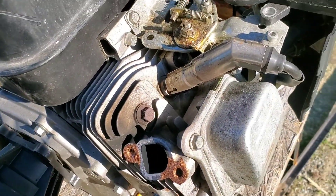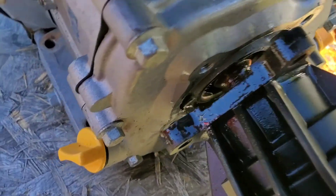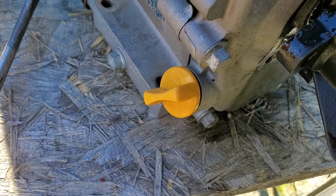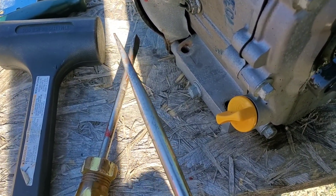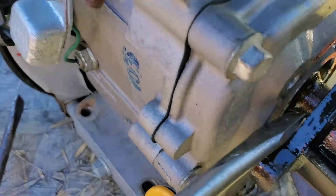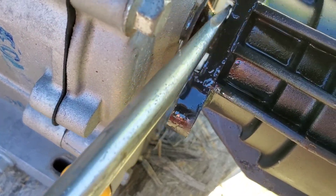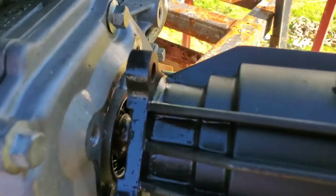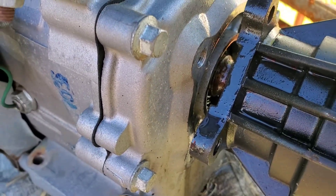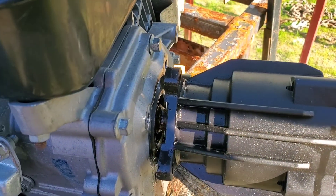Let's get the muffler on, then get the pump off and try to start it up. Hopefully the pump comes off. Just spraying and prying using pry bars — when it's not a screwdriver it's a pry bar, and when it's not a pry bar it's a hammer. She's got some corrosion going on in there. We're trying not to mash up the machine face where the PTO adapter goes. We're trying anything and everything. She's close. Going to try a pickle fork — the good old suspension pickle fork. We'll see how that goes.